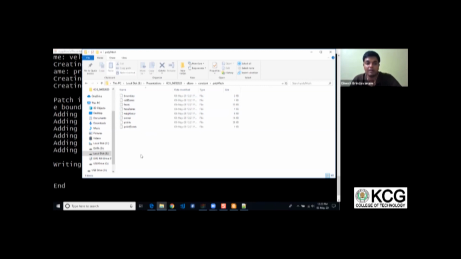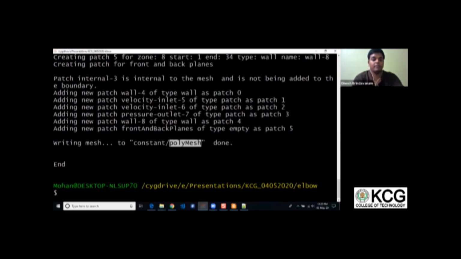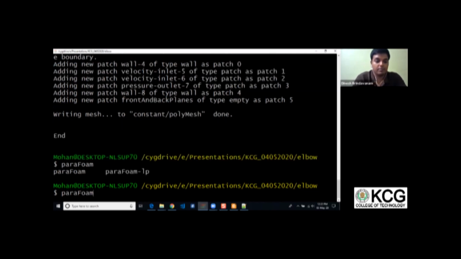So I just converted this particular file into the OpenFOAM readable one. Now I'm going to open the first GUI based tool you're going to see, that is called parafoam. I'll open parafoam.